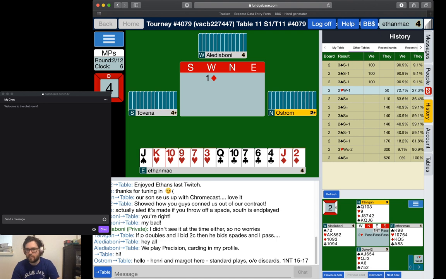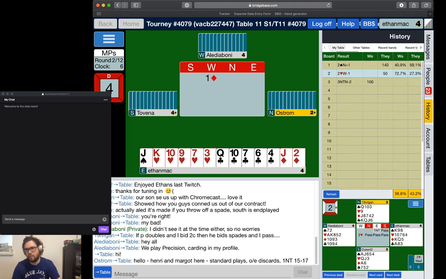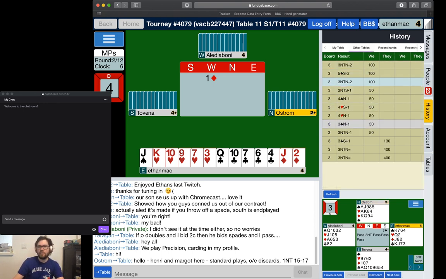Them being in 3 spades down 1 would have been great for us, but they didn't get pushed there. And then this one should be good. Yeah, 100 is where we want to be. It's a lot better than 50, as you can see. Getting that second undertrick is key.